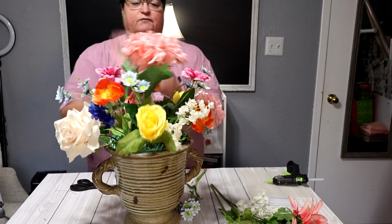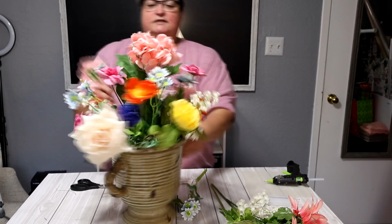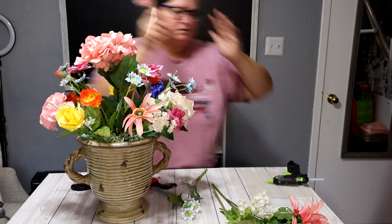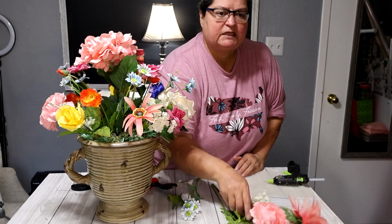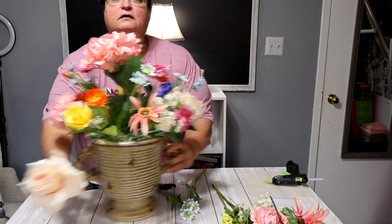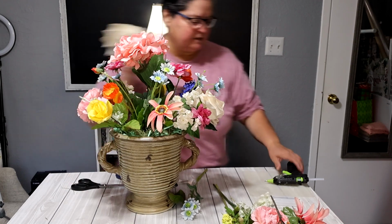Let me look at it from the front so I can decide where it should go. And then I look at it and I see a lot of this same color, so we're going to skip that. I'm going to go see what else I have. Oh, I have another one of these roses. Alright, I think this will fill in that space really nicely.